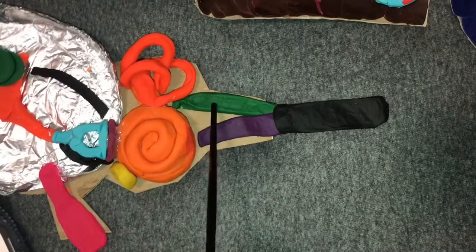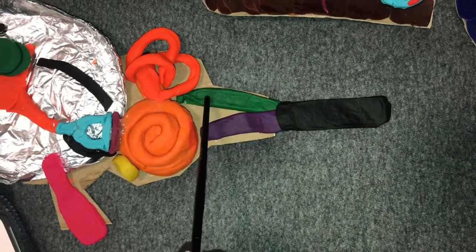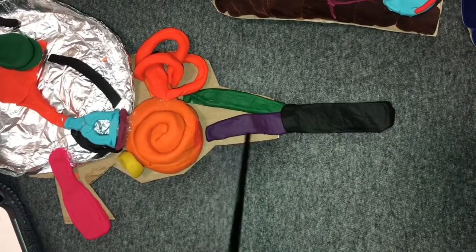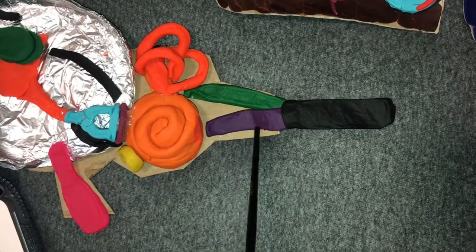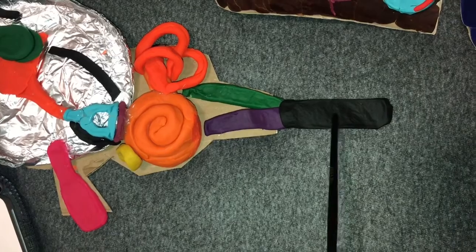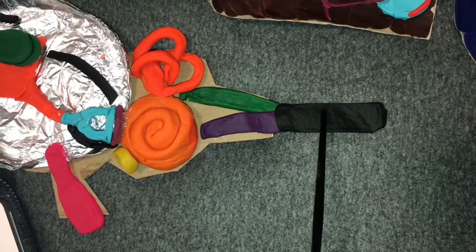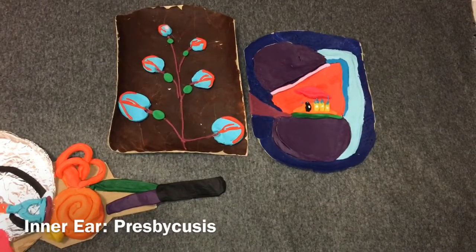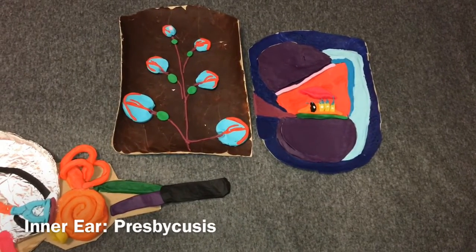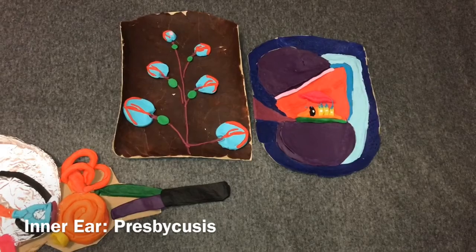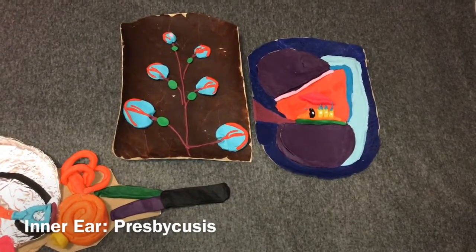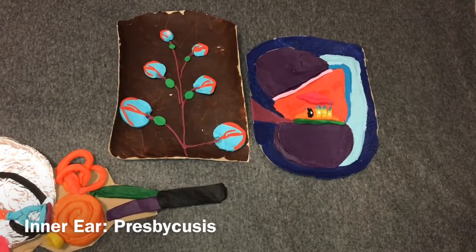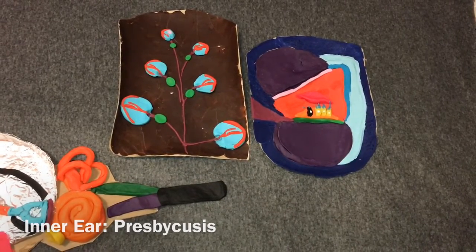The vestibular branch of the vestibulocochlear nerve innervates the sensory receptors in the vestibular system. Together with the cochlear branch, they exit the inner ear through the internal auditory meatus in the temporal bone and begin the journey through the central auditory nervous system. Presbycusis is the most common type of sensorineural hearing loss, and it is caused by natural aging of the auditory system. It occurs gradually and is most common in high-frequency sounds. This term refers to the outer hair cell damage in the cochlea and how the hairs are laid out, with high frequencies receiving the most damage.